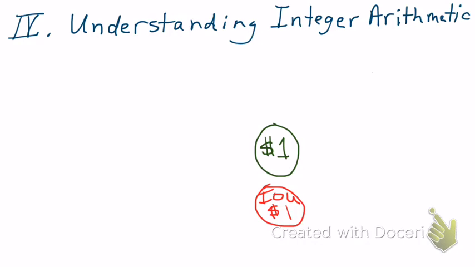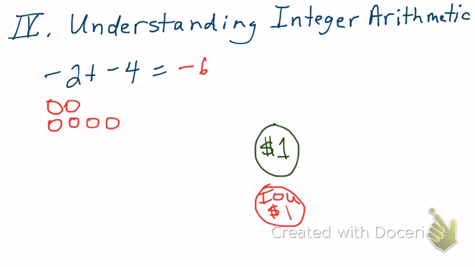All right, so let's talk about integer arithmetic now. Basically, negative 2 plus negative 4, think of it as you have a debt of $2 and you have a debt of $4. So does that seem reasonable that you have a debt of $6 or you owe $6? So your answer is negative 6. And again, if you add 2 and 4, you get 6 and use the sign of the two numbers. That's the rule, but that's a little bit of the why. Let's go on to the next problem.